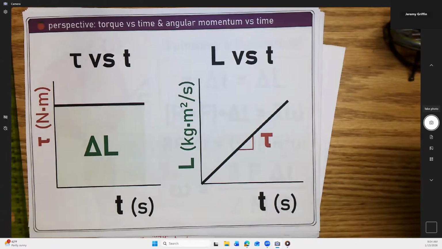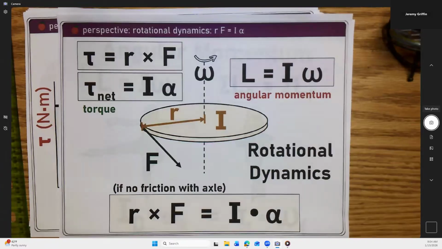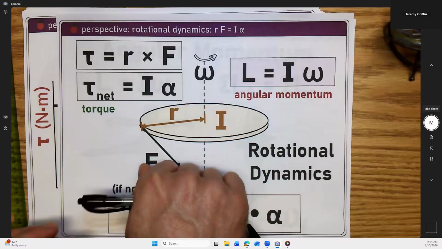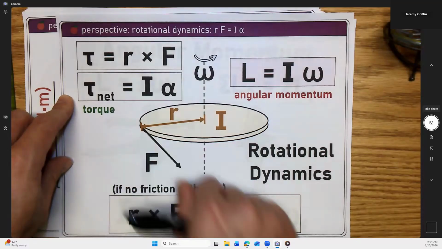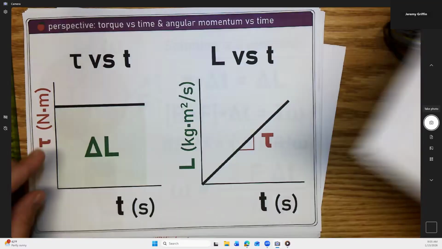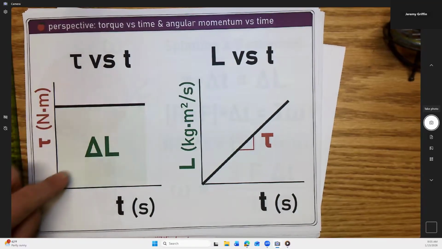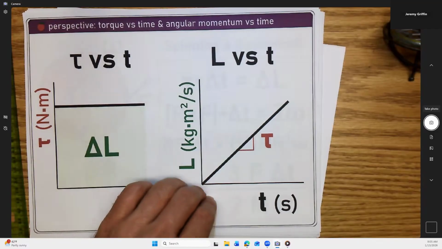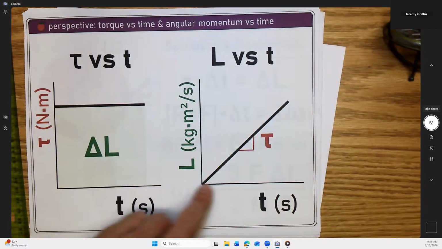Now, guys, what about this? What if I went back to this turntable and I applied a non-constant torque? Like, what if I'm pulling with a greater and greater tension? So I start off with a small tension. Tension grows bigger, bigger, bigger. So this line right here was at an angle. If that was true, what would this graph on the right look like? A parabola. It sure would be. It'd be a parabola.